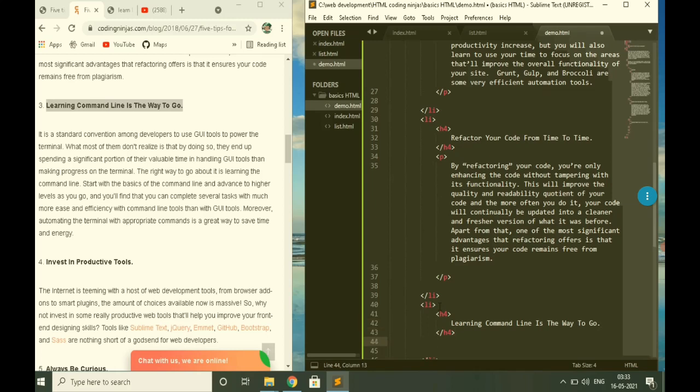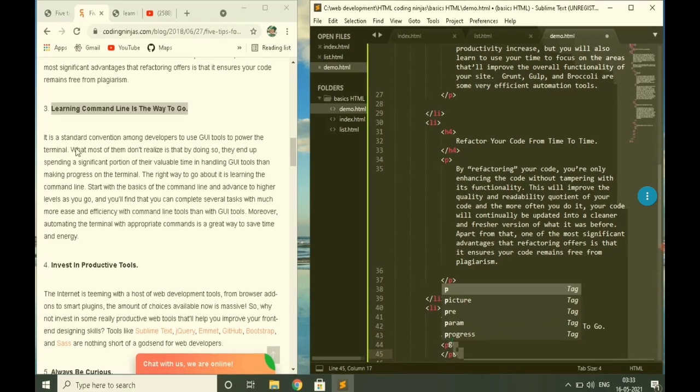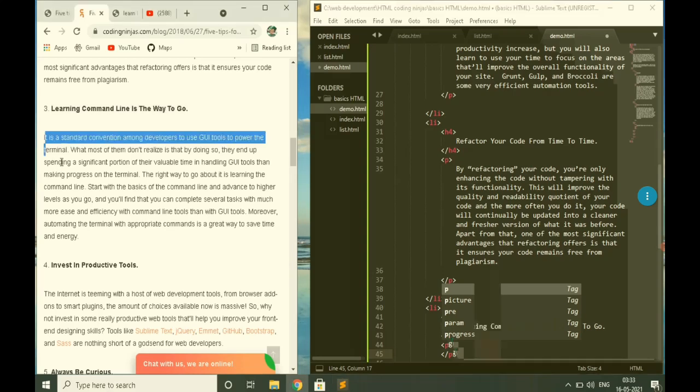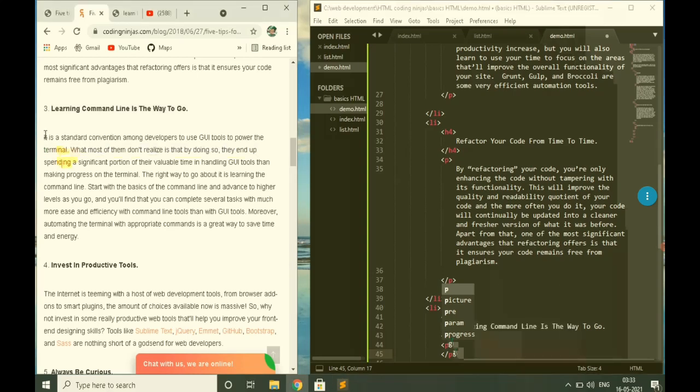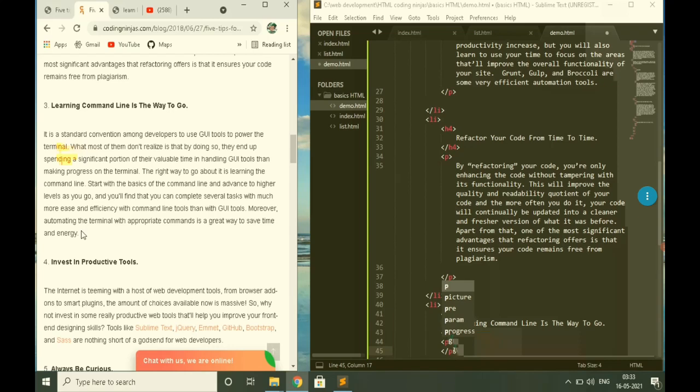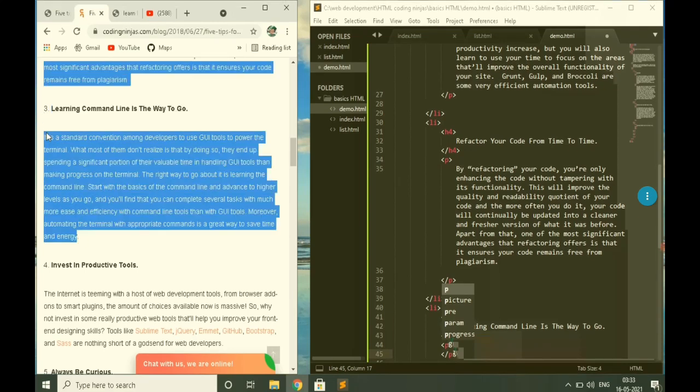After that we have the paragraph, which will come under the p tag. Opening p tag, closing p tag. Just copy the text from the blog page and paste it in our text editor.